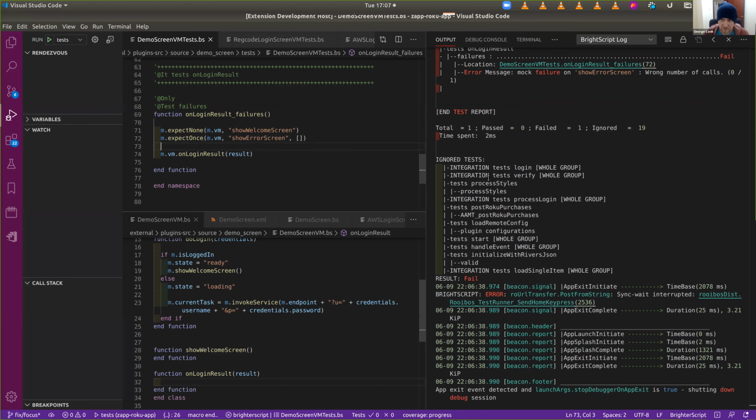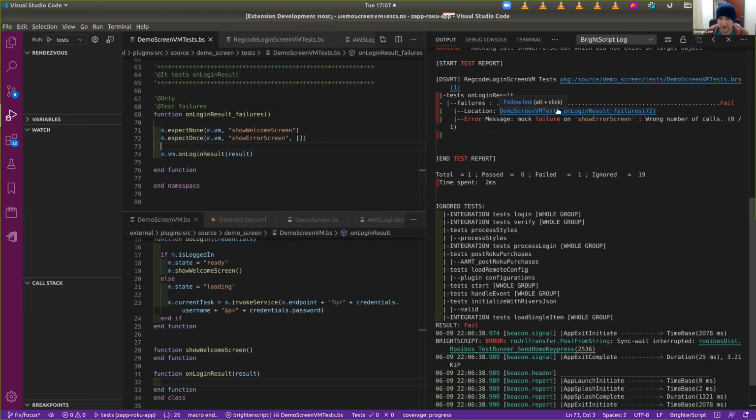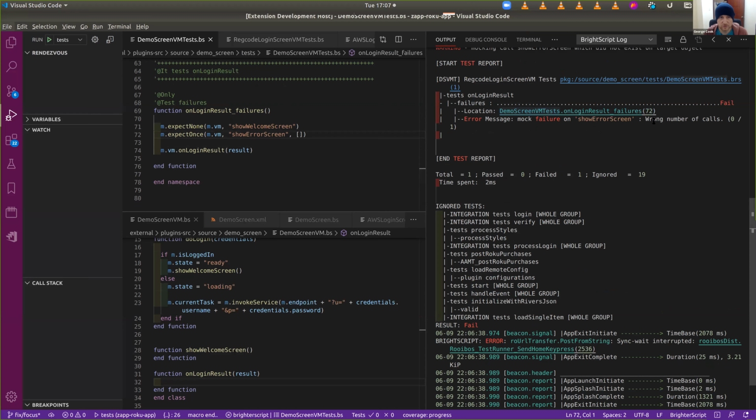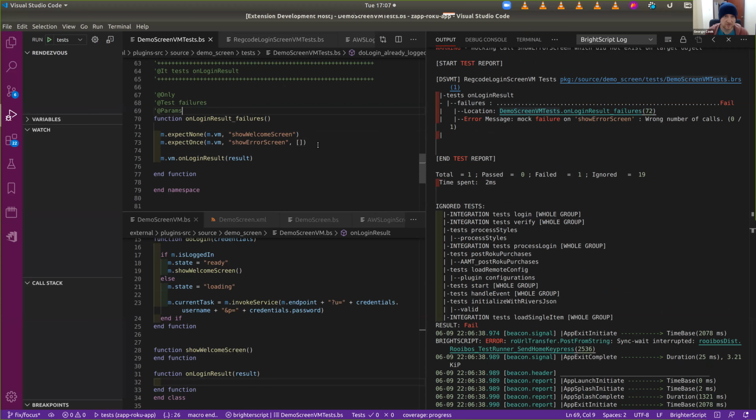So in this case, I'm getting a mock failure because I'm not showing the error screen, and it's because I've not written any code. So the first thing I'll do with something like this, I'll always go params, and this gives us the ability to write parameterized testing. I know some of you guys are doing this already. And so I think, what am I going to pass in? Well, I think that result object. At the moment I'm passing undefined, that was silly.